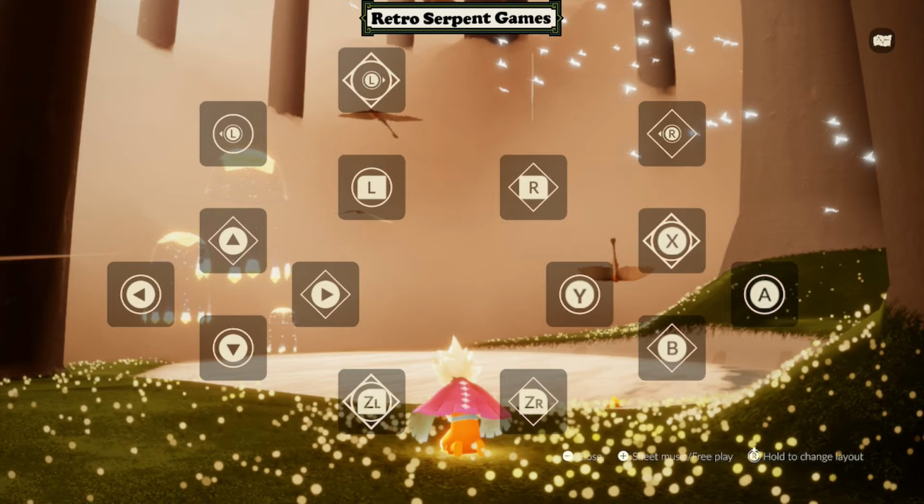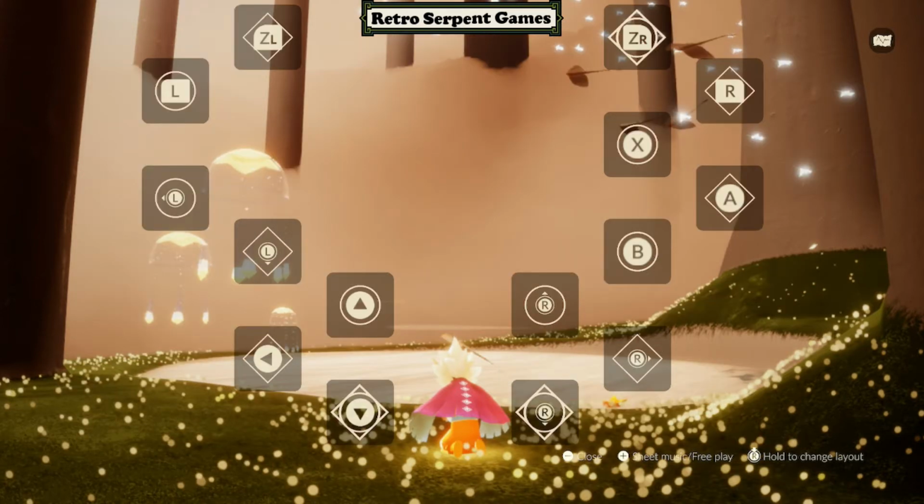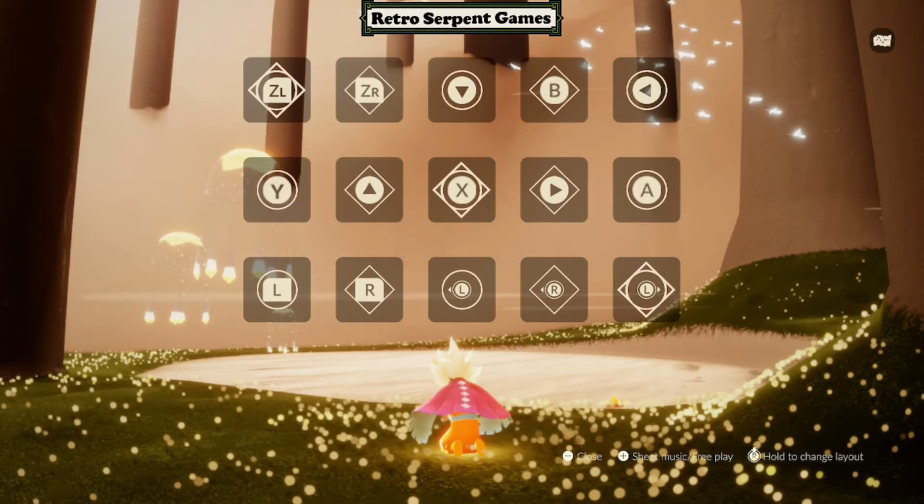And when you do that, it's going to change it to this layout, which looks neat, but it's not really something I want. But if you press it one more time and you hold it for a couple of seconds, because you really have to hold it for a couple of seconds, it'll switch to this layout. And this layout is perfect, which is unfortunate because I had to do this myself. I took it from the first layout and I had to manually figure out how to get this layout. And I don't remember if that was always there, or if they just recently added it with the update. But regardless, let's move on.